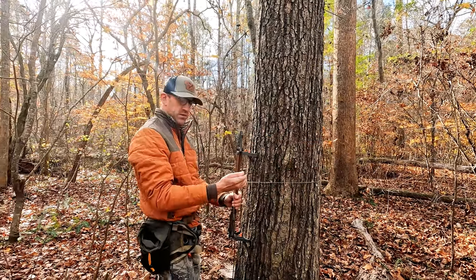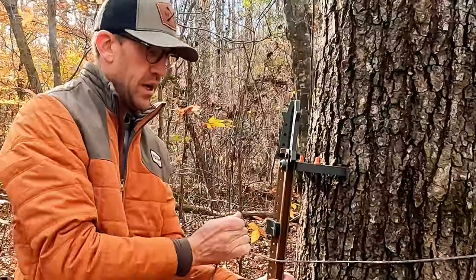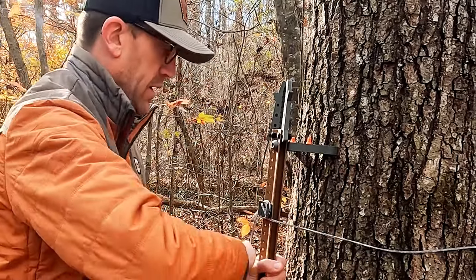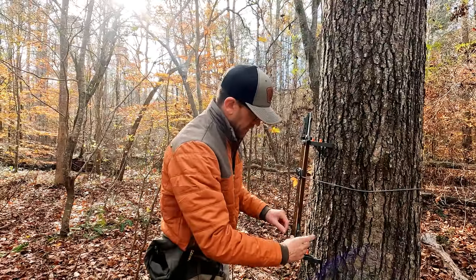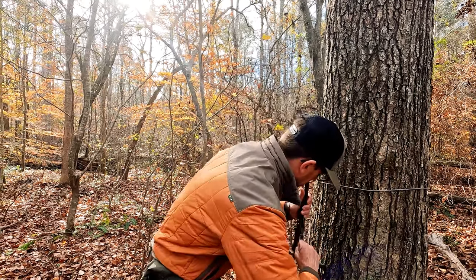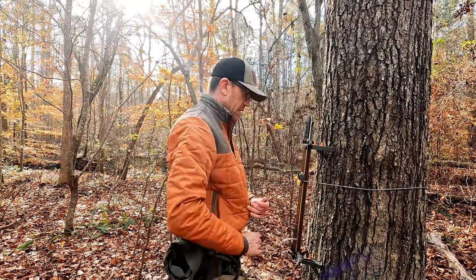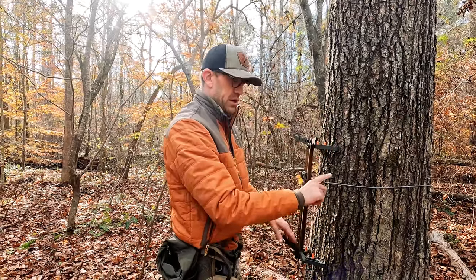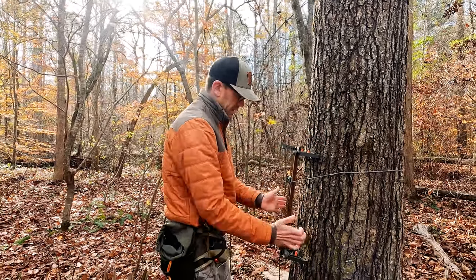The reason I like these Tethered Skeletor sticks is right here — it's got a little cleat. Instead of a buckle on a traditional stick, you've got a cleat. You go around once, twice, then up, down, up, down, and do one little half hitch. Pull the steps out. This is the most important step with these sticks, especially using Amsteel: you pull out on the bottom and push down. Now it's locked in.